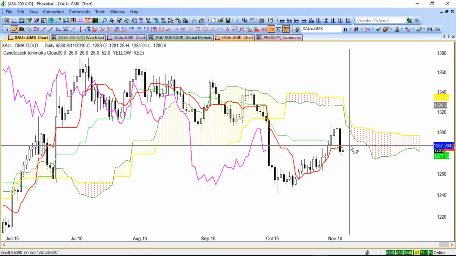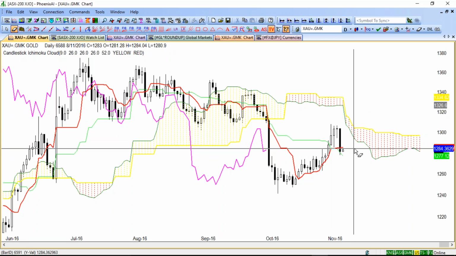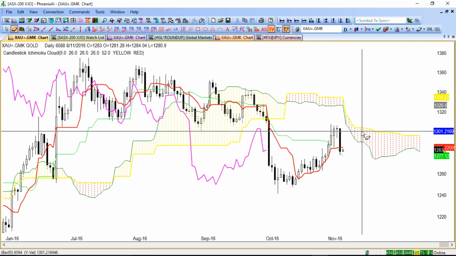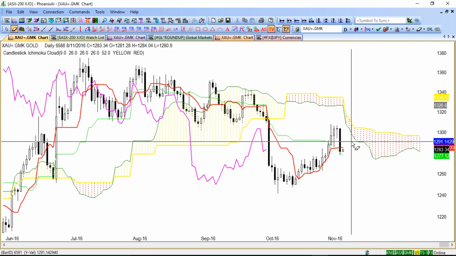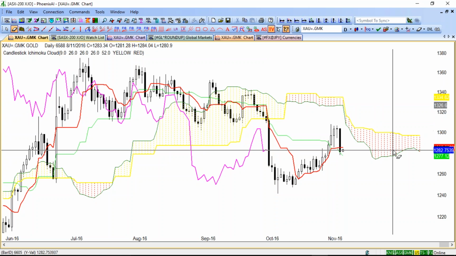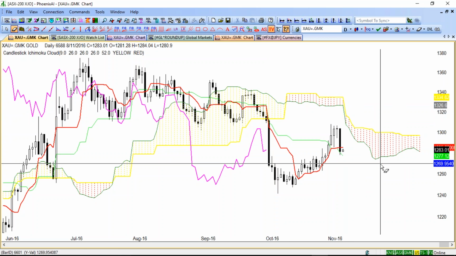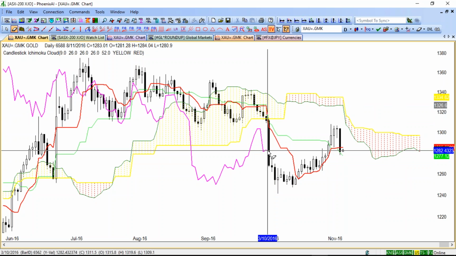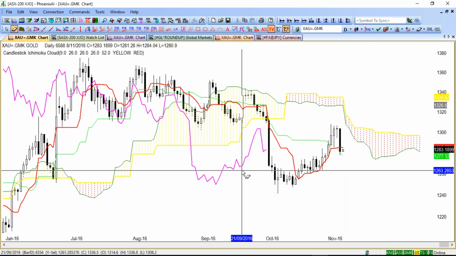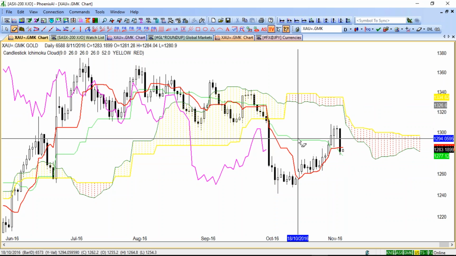So these are now starting to flatten out. We'll start to see these flatten out in here. The future cloud on the short term on gold is bearish with the B line above the A line in here. So this corrective move has forced the future cloud into a bearish look. We still have the Chikou span out here in fresh air and below the cloud.